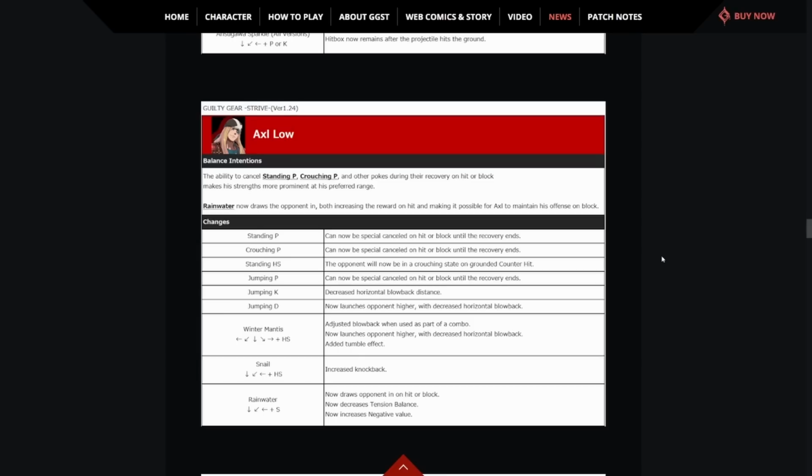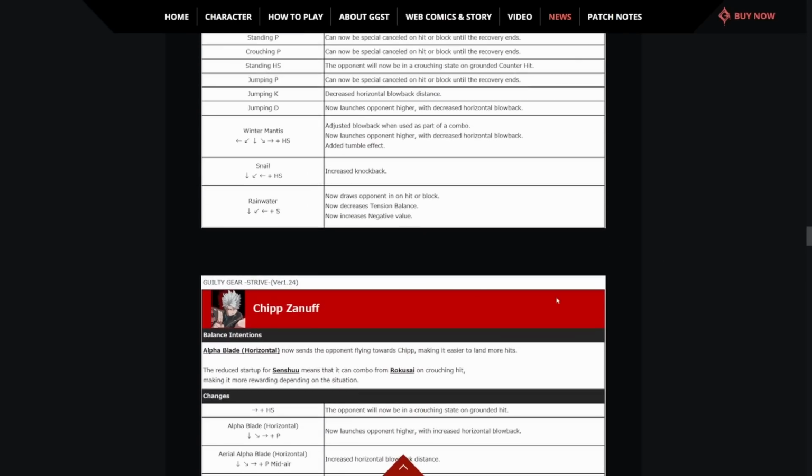Now decreases tension balance. Now increases negative value. All right, so that's one that's going to give him a negative bonus faster.